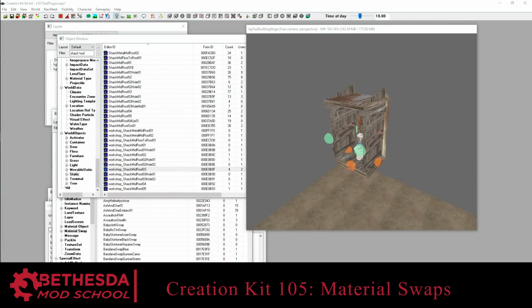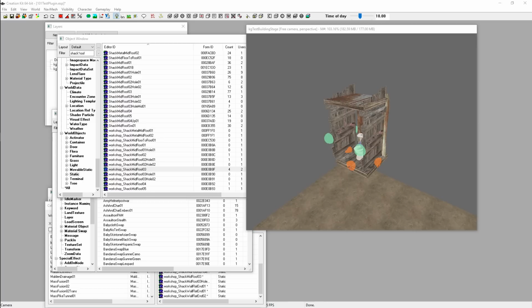In this lesson, we're going to go over something super powerful in the Creation Kit with Fallout 4, and that is material swaps. These let you basically take existing models, apply different materials to them, and effectively create new objects out of it. I'm going to show you how to do it in terms of level design if you're creating some world spaces or editing vanilla spaces. I'm also going to show you how you can do it with static collections and with workshop objects so that you guys have a wide variety of tools here.